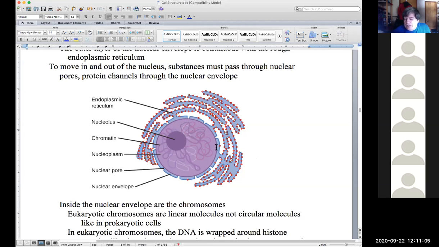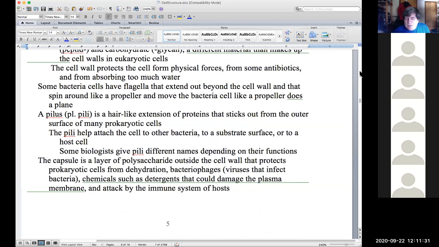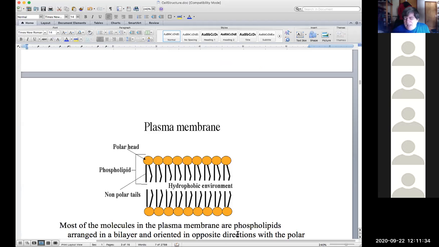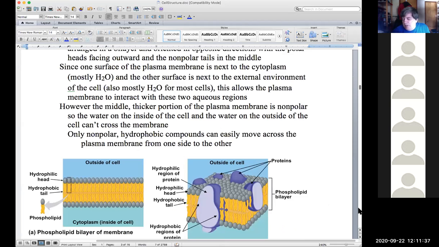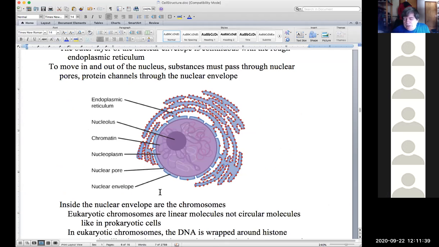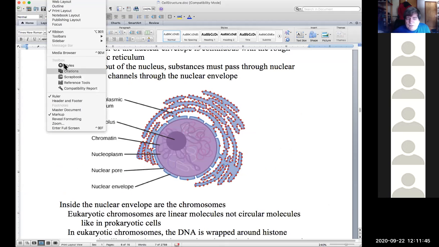Now, surrounding the nucleus and separating it from the rest of the cell, we have two thin black lines here. And these two thin black lines represent what's called the nuclear envelope. Sometimes also called the nuclear membrane, but usually we call it the nuclear envelope because remember, if we go back to our plasma membrane a minute ago, our plasma membrane has two layers of phospholipids. That's not what we find in the nuclear envelope. In the nuclear envelope, this black line, I'm going to magnify this a little bit more.